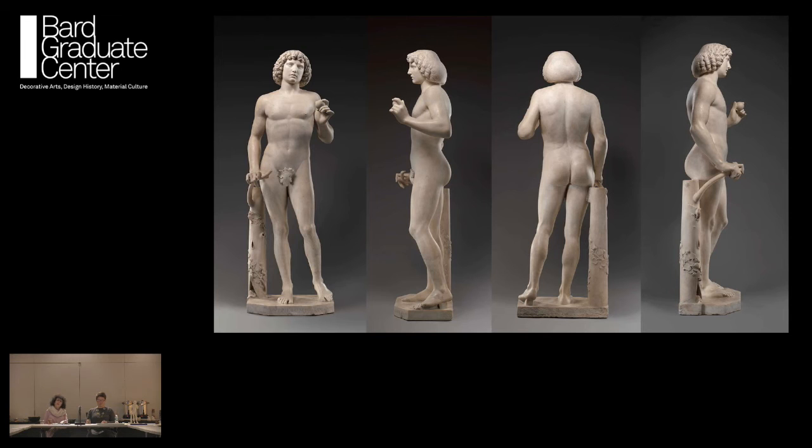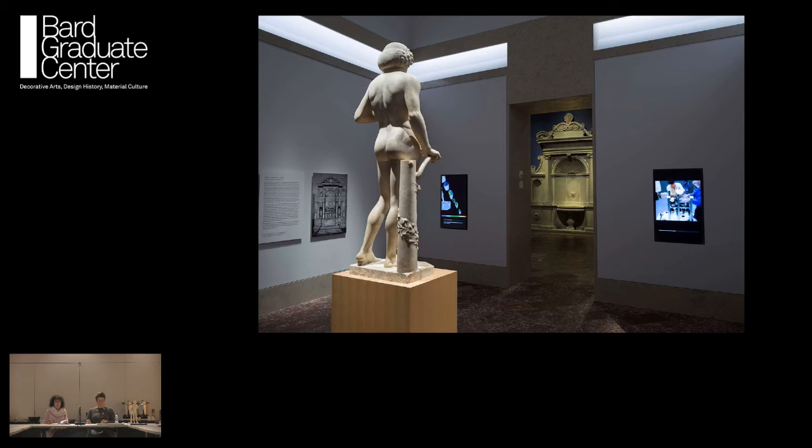And here we see the sculpture after cleaning, filling, and inpainting. And I want to credit our amazing photographer, Joe Coscia, who took these photos. And he's just an incredible photographer of marble sculpture. They're really beautiful. And Adam returned to public view in November of 2014. And I'm just going to leave you with two more final slides showing Adam as he was installed in his new gallery space, accompanied by videos about the conservation project.